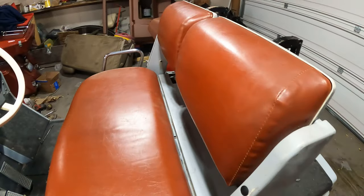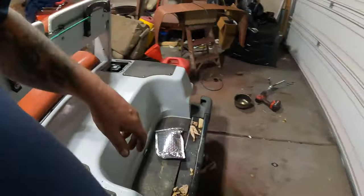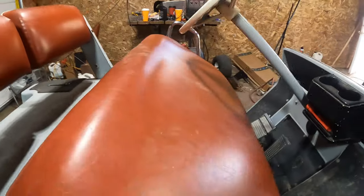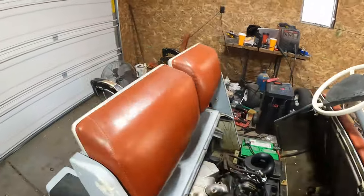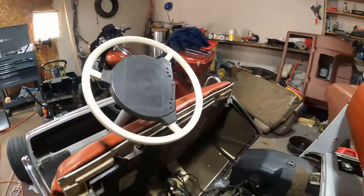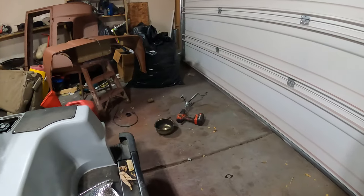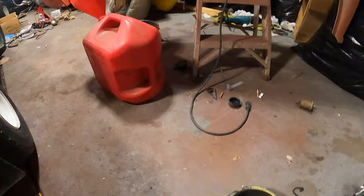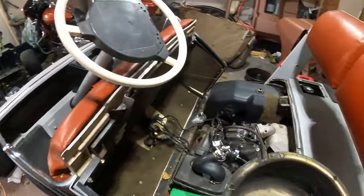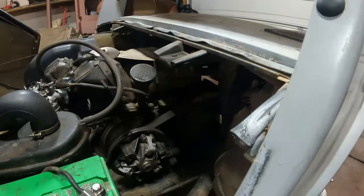I need to get the clutch cover put back on her, and then we'll get her out for a test drive and see how long we keep the oil in her. Hopefully it stays in there. I just don't know. So I'm going to throw this cover on. Let's see, where's the cover here? She's just held on by some Phillips screws, so not that big of a deal to put on. So I'll slap that on and we'll take her for a test drive, guys.